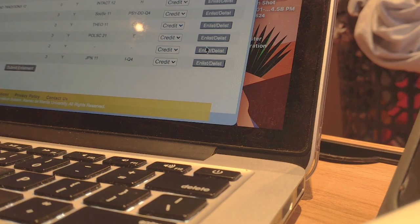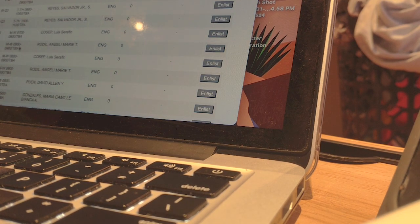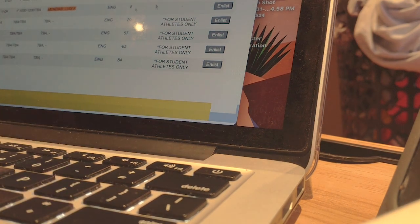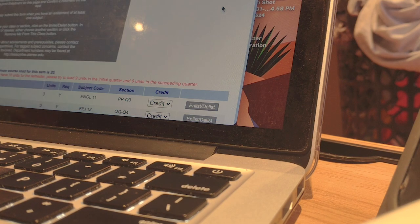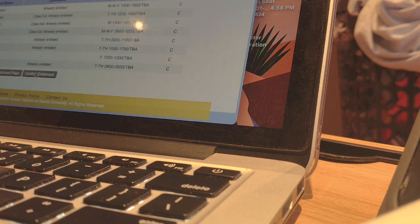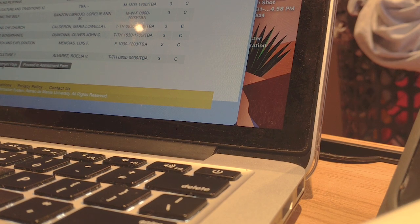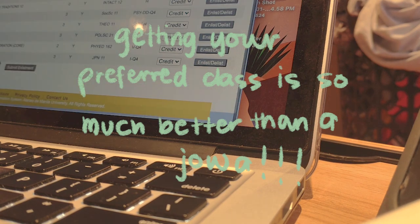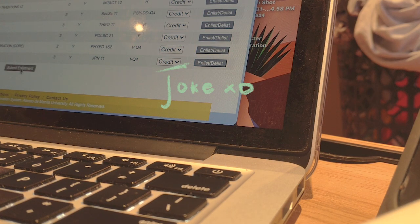Okay, yes! Going back to the enlistment page. Now I'm going for PE and looking for Sir Manchester Louise — yes, I'm taking core. VQ4, VQ4 — this one — enlist. Okay, going back to enlistment. I got it — I got Japanese! Oh my god, that was so stressful.